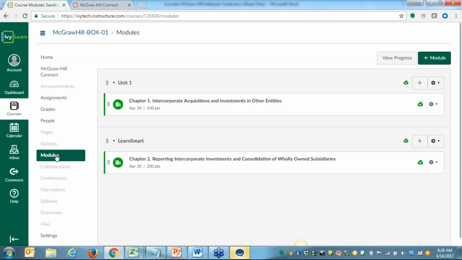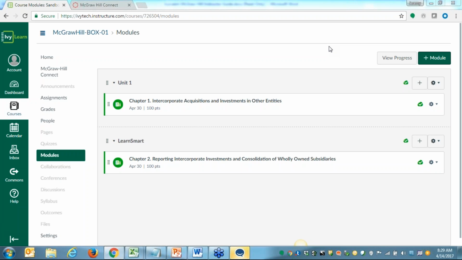So our best practice and recommendation is to always build those links into those modules versus having those assignment links available on the course menu. Now, Jeremy, correct me if I'm wrong, I don't think it would matter as far as grade syncing or accessing content, whether the student does that through a module or through the assignments link. Is that correct? That's correct.